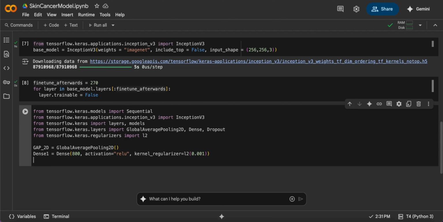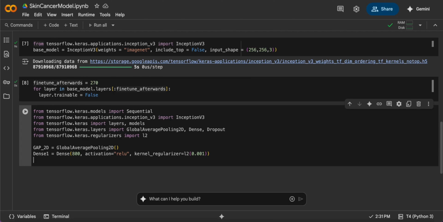Okay, so why exactly did we choose 800 neurons? Well, we want this layer to learn complex patterns in the data. Since it's the first dense layer after the base model, we give it a high number of neurons so it has enough power to learn those patterns. Now, ReLU is used to add nonlinearity, which means it helps the model learn more complicated relationships. And then finally, L2 regularization helps prevent the model from memorizing the training data. It slightly penalizes very large weights. And this is used to prevent overfitting. Now, overfitting is when our model does very well on training data because it's perhaps memorized it, and then does very poorly on our test data.